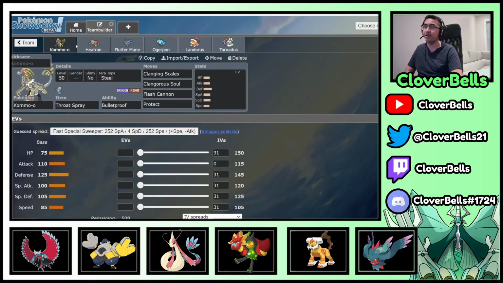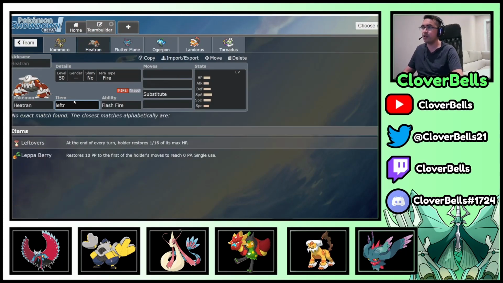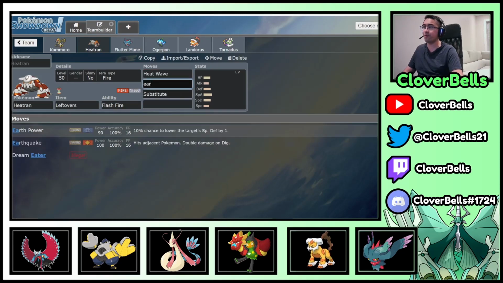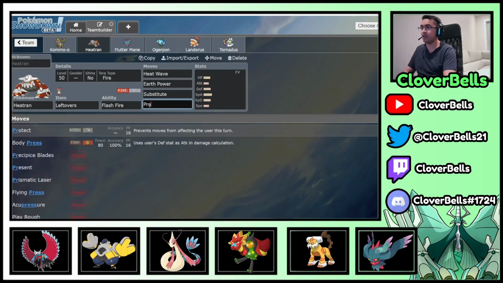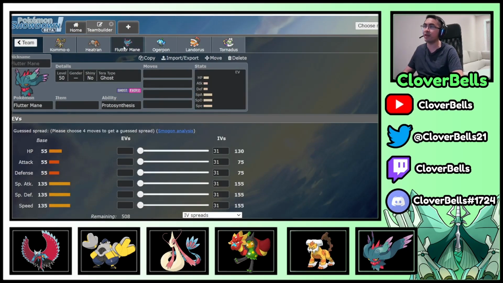So now what we're going to do is just finish off the team with the movesets here. With Heatran, we're going to go Leftovers. Then we're going to go Heat Wave. Then we're going to go Earth Power, good special attack damage. And then Protect here. Tera Grass just makes a lot of sense here, being able to resist those water type attacks, especially Urshifu for that matter.